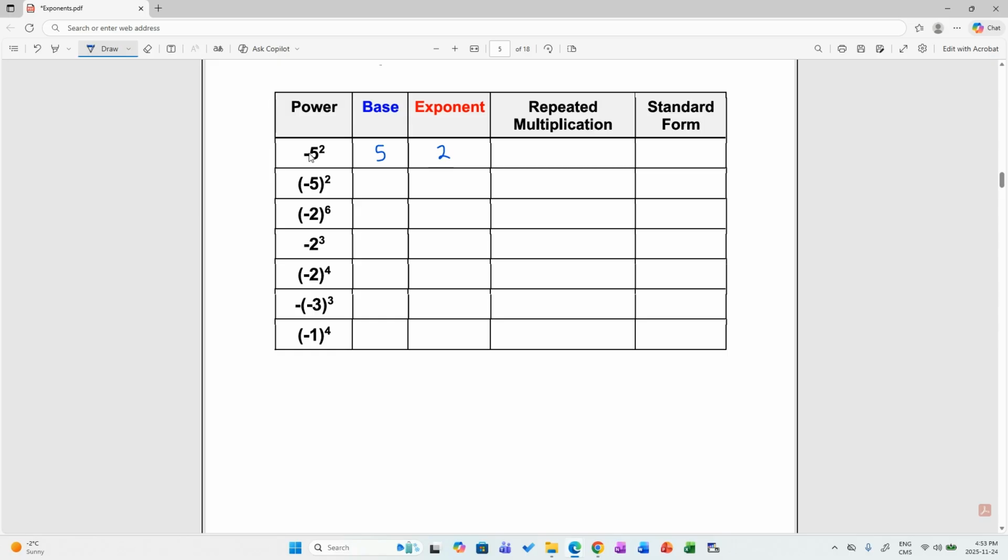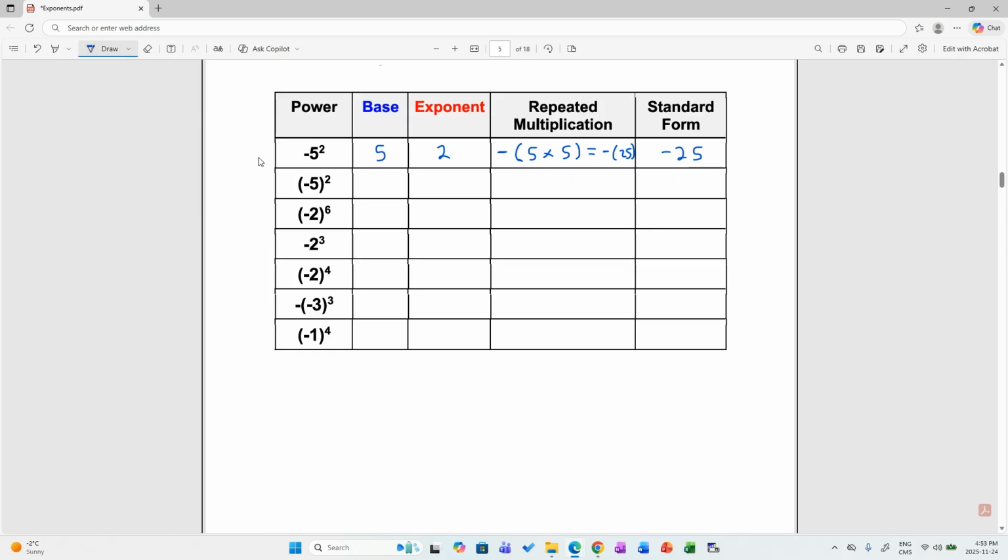And now what this negative does is, it's simply repeated multiplication, but the negative goes on the outside of the repeated multiplication. So in this case, I have 5 squared. My base is 5, my exponent is 2, so that means I have 5 times 5. So I'm simply going to write 5 times 5 here. Now, after I compute 5 times 5, would you agree I end up getting 25? However, there's a negative that exists outside of that 25. That negative is going to end up multiplying to that 25. So my final answer in standard form should be negative 25.